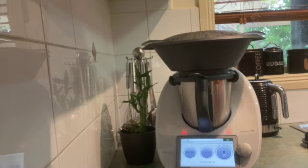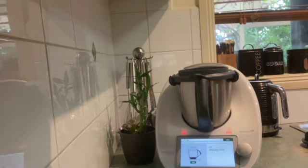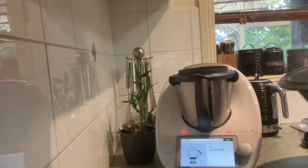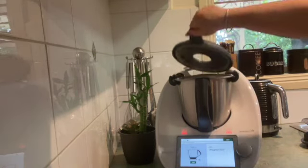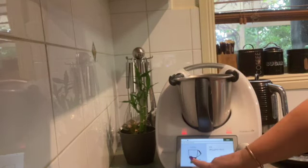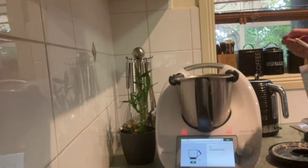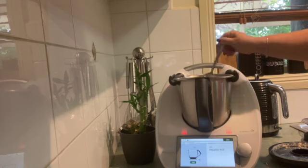I'll steam those and then I'll cut those up and show you what I did with them at the end of this video. Just taking the beans off and just checking if they're cooked. And yep, I'm happy with those. That's what they look like. So I'll go and cut those up while the Thermomix does the next step in our gravy. So next it's calling for some plain flour, and that's going to thicken up the gravy for us. So just 30 grams of plain flour.